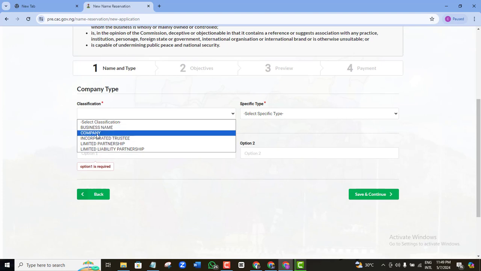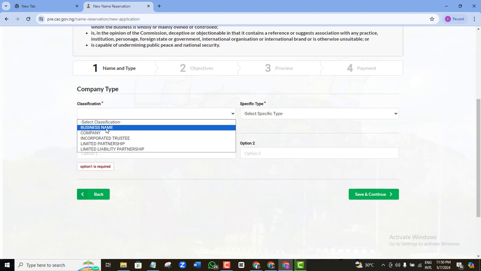Because what you do when you register your business as a company is that you are telling the general public that your personal asset is different from the asset of your company. So if anything happens to your company, the company takes the blame or the brunt of the matter. They cannot come to your house and take your property because your property is different from the property of the company. But that does not happen with business name. In business name, it's one and the same thing. Okay, so my advice is that for most small business owners, it's okay for them to register a business name. It's just okay.